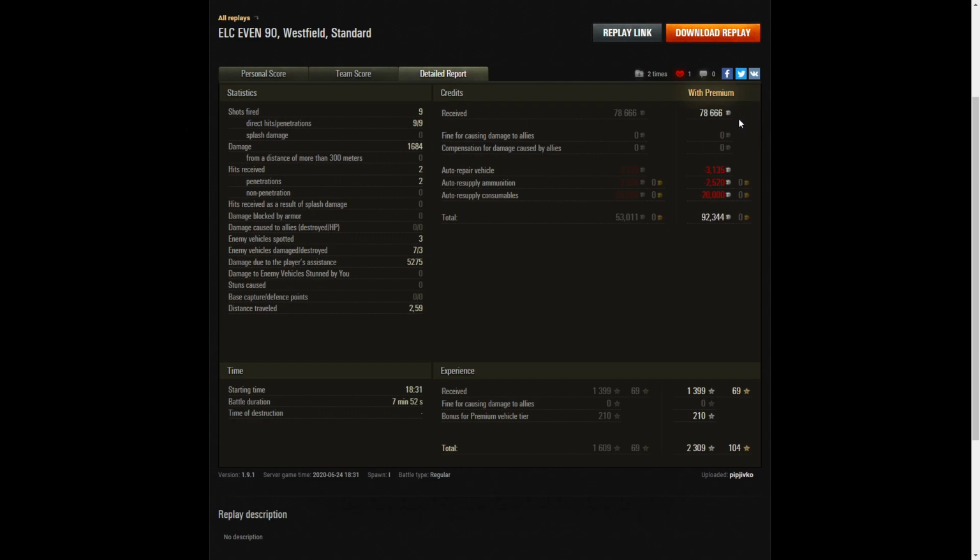On a premium count, he earned 78,666 credits, and after repair, ammunition, resupply, and consumables, took away 92,344 credits profit. He got 1,399 XP, 210 for this being a premium vehicle, and took away 2,309 experience points altogether.